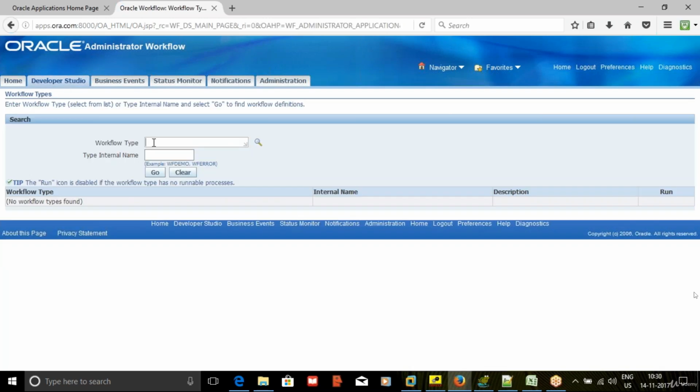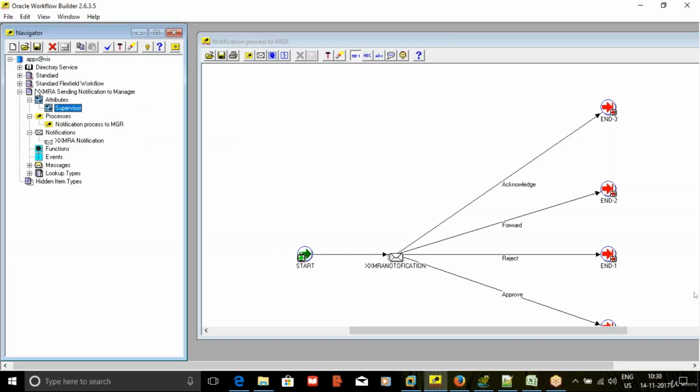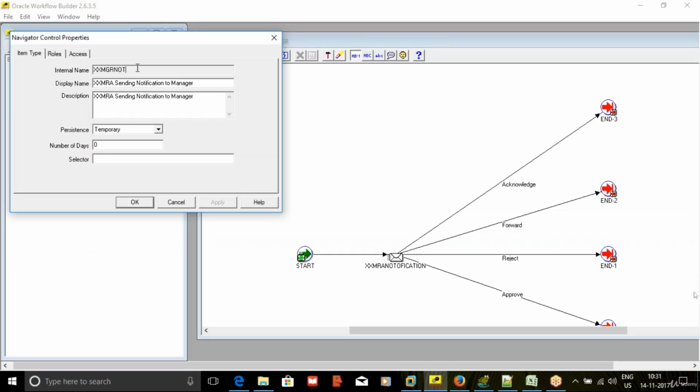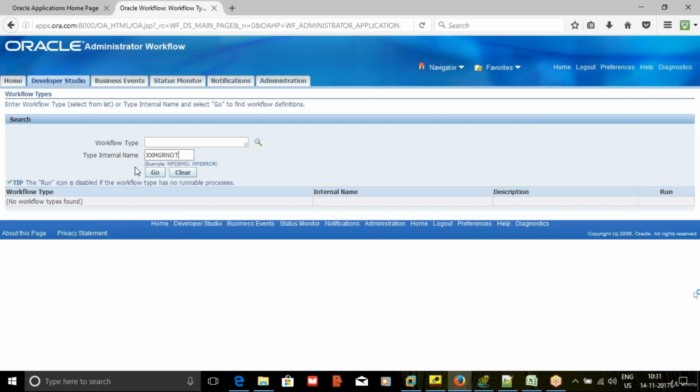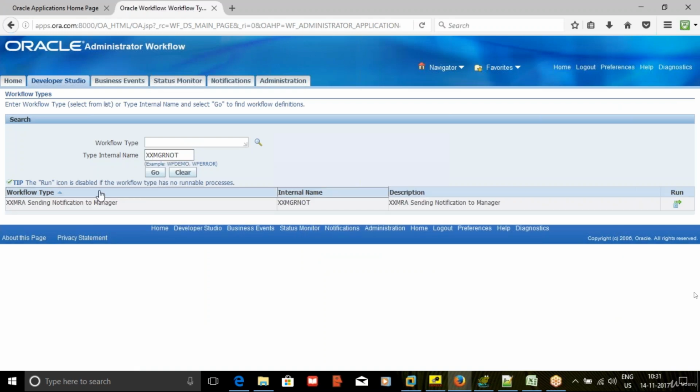Now I'm running the workflow. First I will see with the attribute how the workflow will behave. XX mgr. What is your item type? Go to this particular workflow, go to item type. This is your item type. I'm running the workflow from the front end. I'm not doing anything here. See here, it is able to run, right?